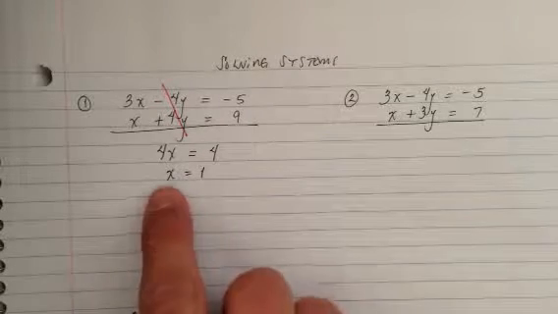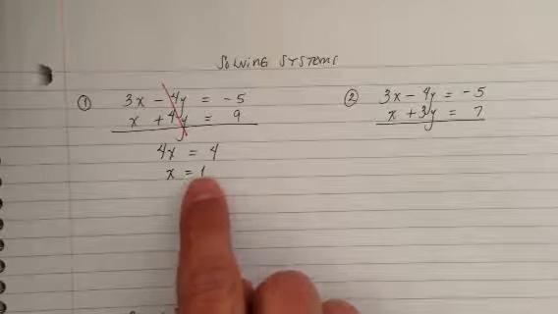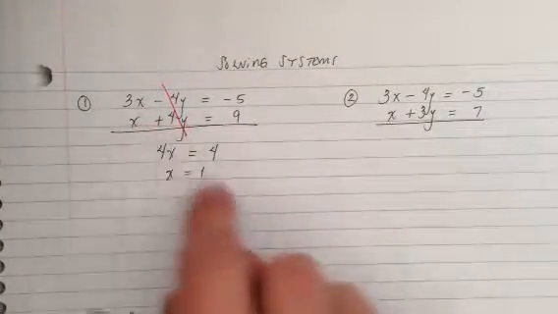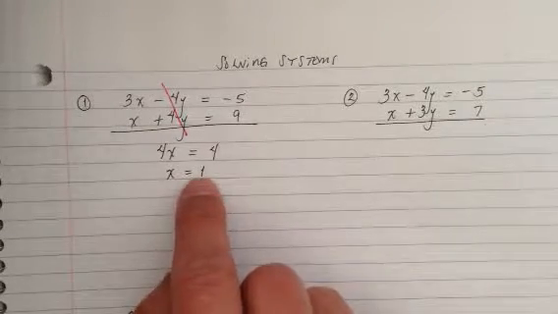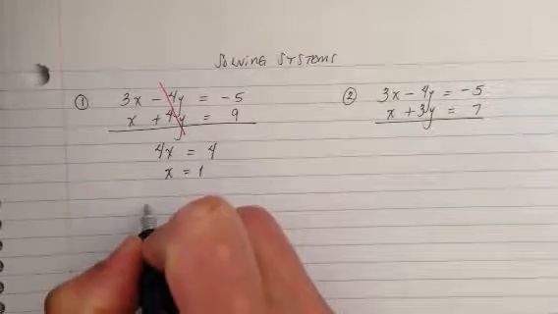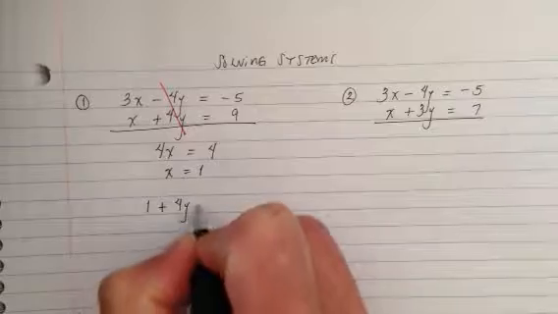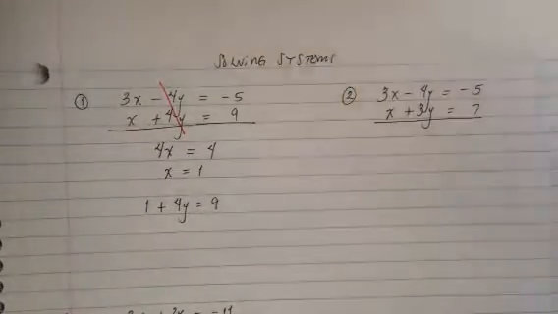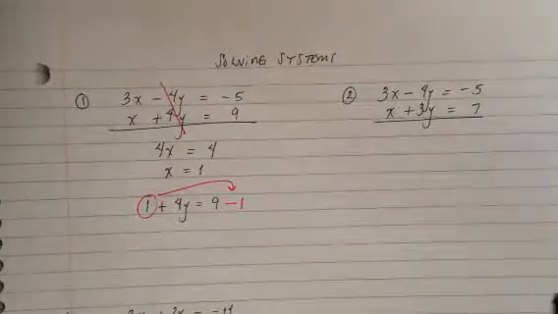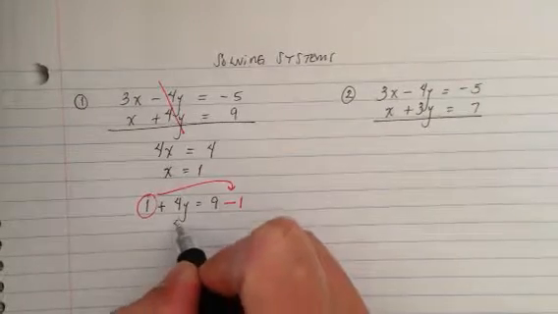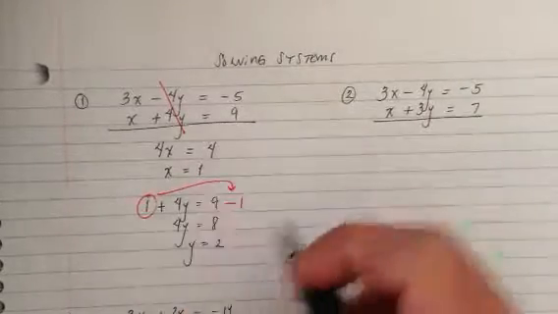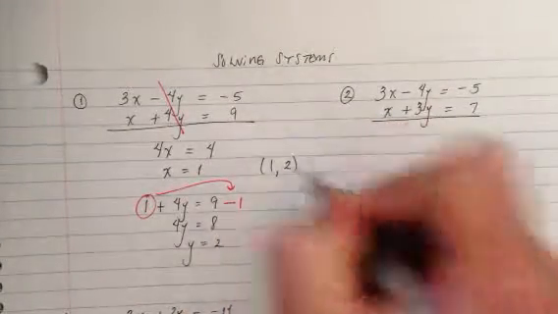Okay? Now that I have my x, I have to find my y. So what do I do? I plug this guy back into one of these two. I can use the top equation or I can use the bottom. It doesn't matter. But I want to work smarter, not harder. So I want to use the easier one. So I want to use the bottom. So instead of x, I'm going to put 1. So I'm going to put 1 plus 4y is equal to 9. And then I go ahead and solve it. So let's go ahead and take this guy over. It becomes a negative 1. And then the 4y is equal to 8. You divide, y is equal to 2. So in this case, the point becomes x equals 1, y equals 2.